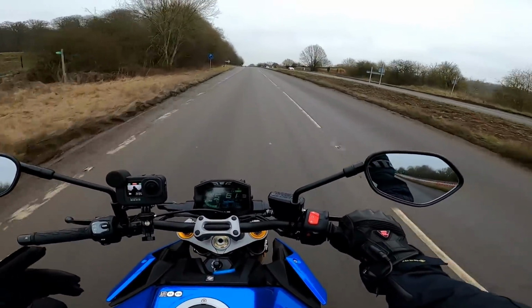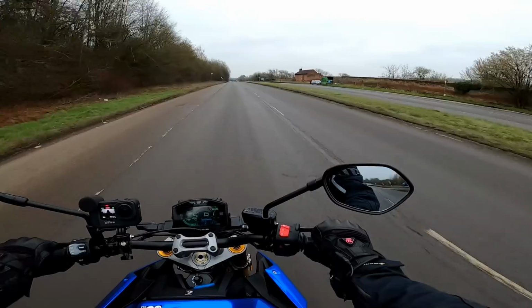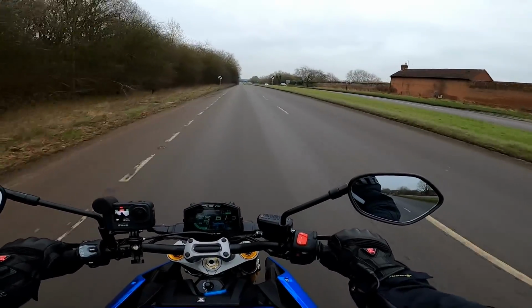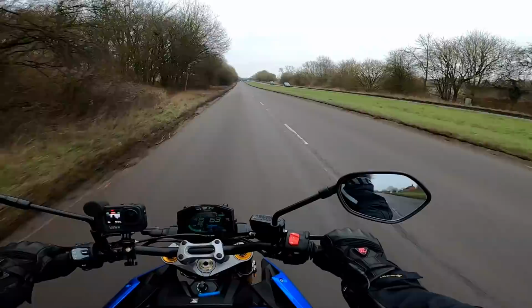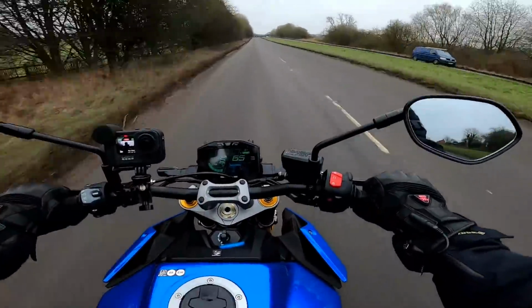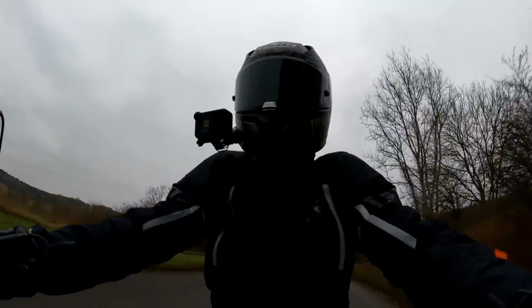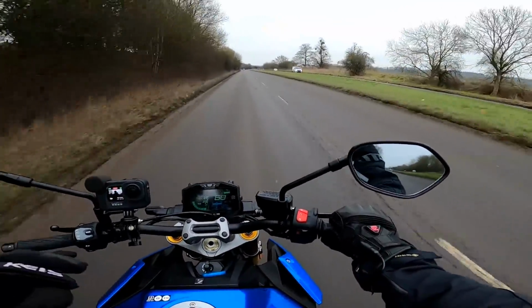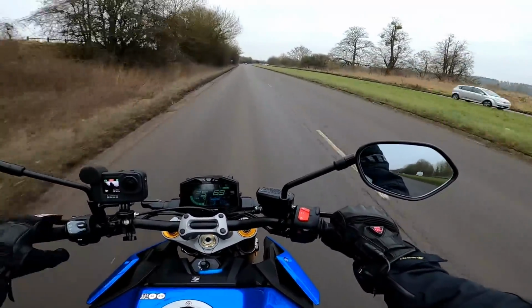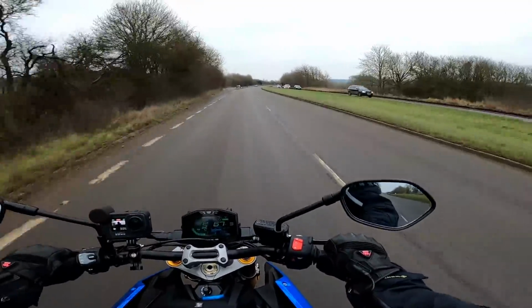This list, by the way, of things that I love and don't like about the bike, it's not in any particular order. So the vibes aren't enough to put me off buying the bike, to be fair, but they're just there, which surprised me a bit for a four-cylinder bike. Maybe I'm becoming hypersensitive because I normally ride a Honda Goldwing, which is a six-cylinder bike, and it's super smooth. So yeah, I'm being picky, but there are a few vibes at certain speeds on the bike. Just something to be aware of.